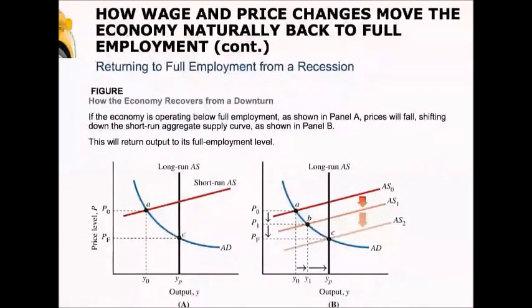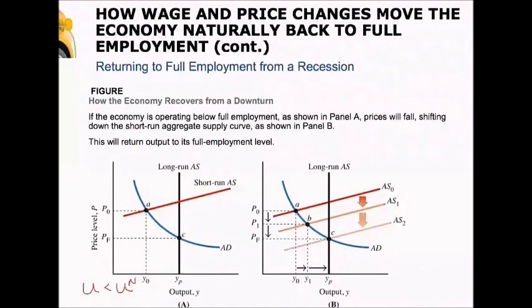Suppose we're in a situation like we show here in this graph, where the short run aggregate supply curve crosses the aggregate demand curve at point A. That implies that actual production is equal to Y0. As we can see in this graph, actual production is less than potential output. If that's the case, then unemployment is greater than the natural rate. And as we can see, this implies that we have an excess supply of labor, and wages and prices are going to fall.